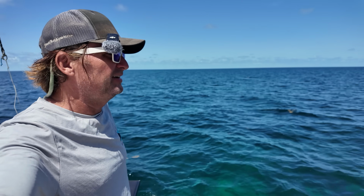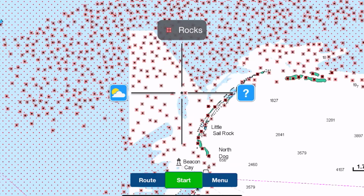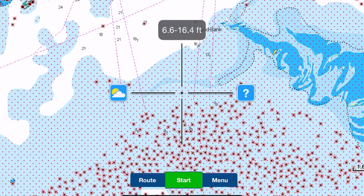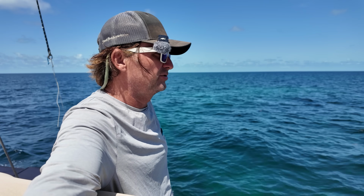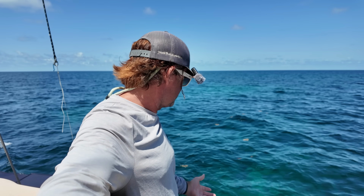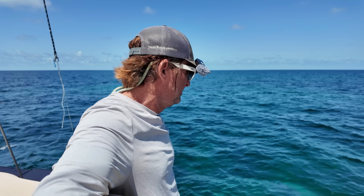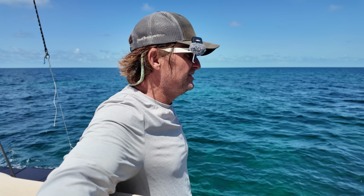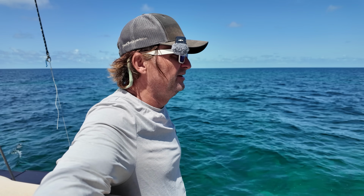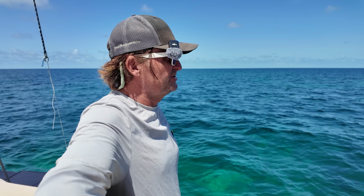I'm approaching the Yellow Bank, and the problem is there's a lot of coral heads. Luckily it's high tide, so we got like 2.5 feet of tide, so that'll help us. But the Yellow Bank is just hundreds, if not 1,000 or more coral heads. Normally it's a clear, sandy bottom or light blue bottom, but it's really green. There must be a lot of algae or grass or something, but it makes it hard to tell the difference. Normally if it's a light blue, you can see the dark coral heads from a mile away. Now it's a lot harder to see them.